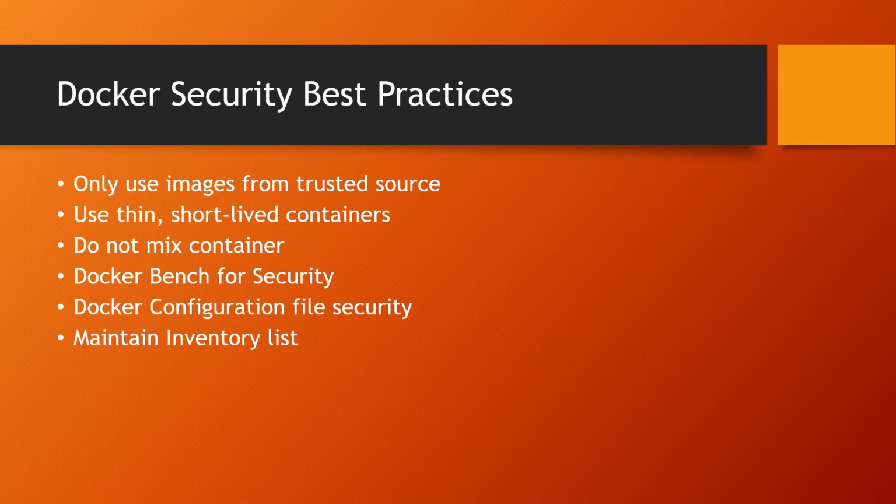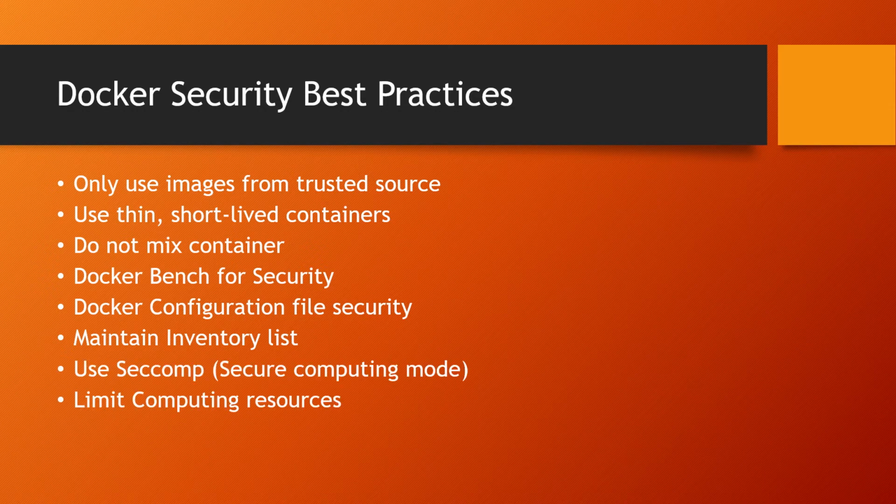As all the containers on a host share the same Linux kernel, if there is a kernel vulnerability, the entire host may be compromised. Hence it is recommended to use seccomp, Secure Computing Mode, to block off unnecessary system calls. It is the key feature to consider for running Docker with the least privilege.